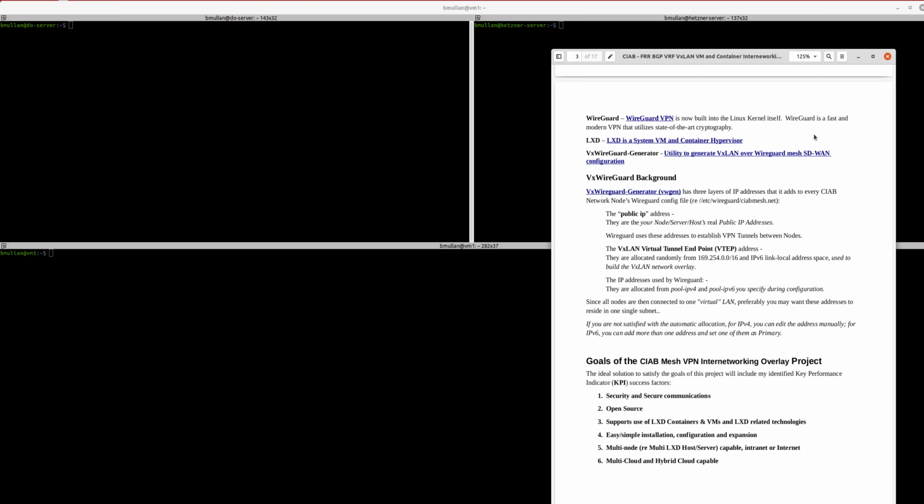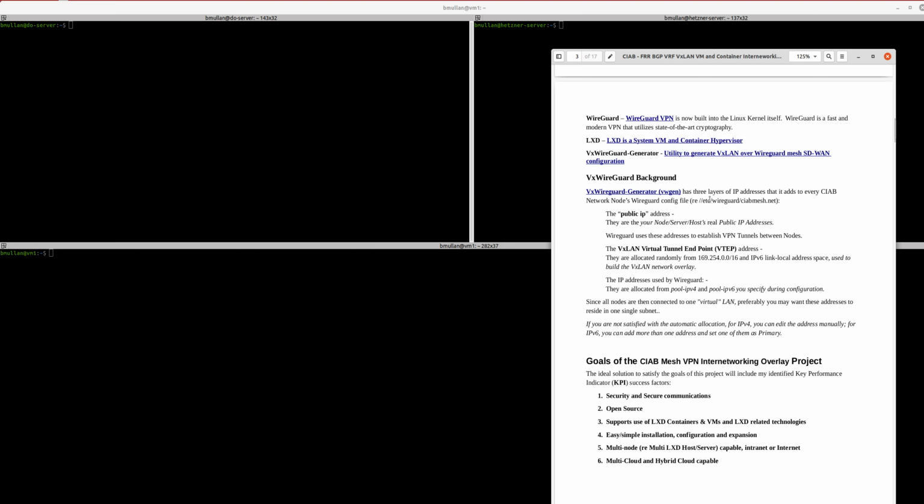I'm also utilizing a tool that you can find on GitHub. There's a link here for that too, called Wireguard Generator. That's a great tool that, in my mind, has provided a lot of ease and capability to the creation of this overall architecture.